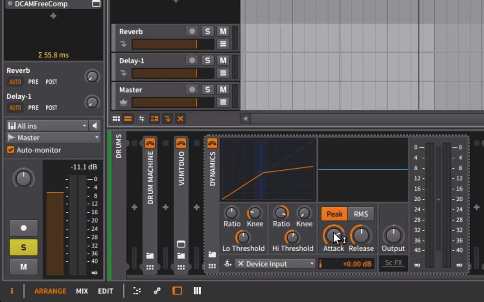And the reason is because our attack time is so slow, well, not that slow, but it's slow enough where we're not actually capturing any of those transients. And this is the way that you would add, quote unquote, more punch. We're letting the transient come punching through, and then we can set the release kind of to taste, but we want the release to be slow enough where we're not just instantly hearing it suck back up. Otherwise, we may lose some of that punch. We'll experiment with it.